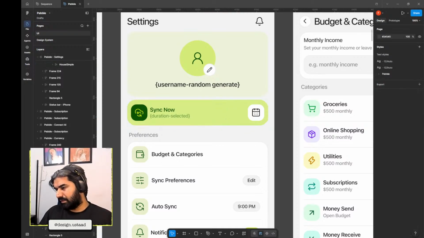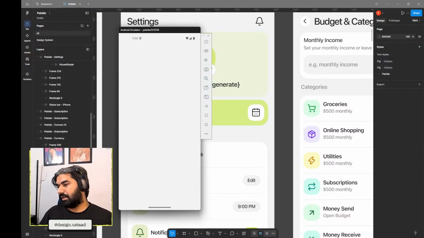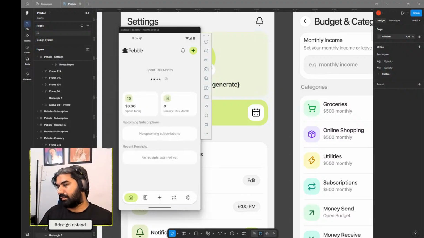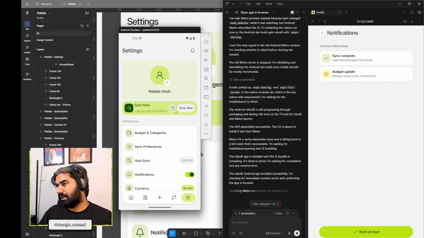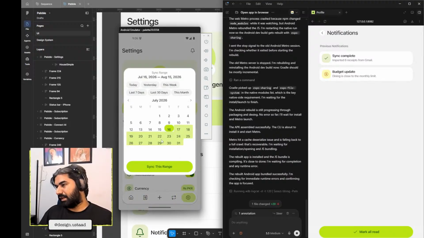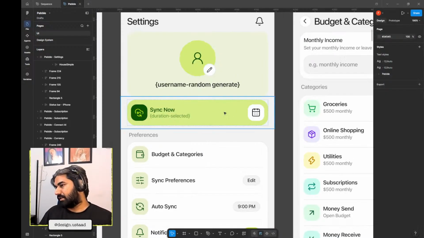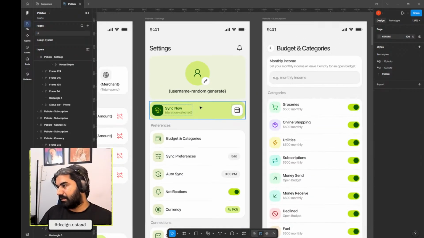While selecting this, we have this option where we select the range and sync this range, so we can remove that sync now button as well.